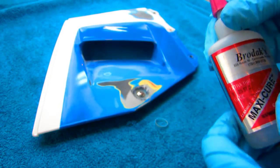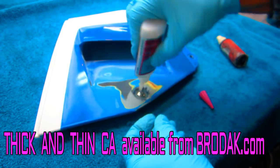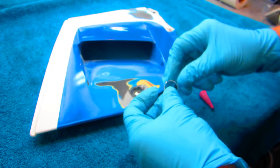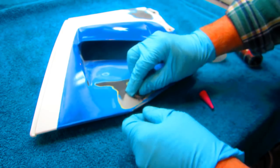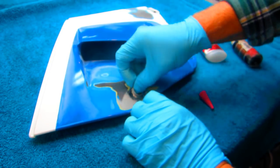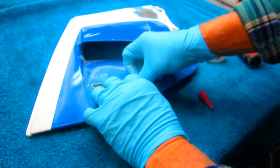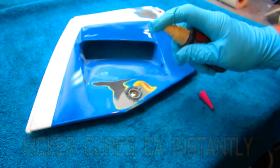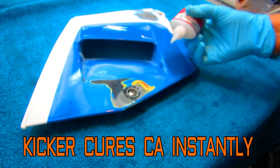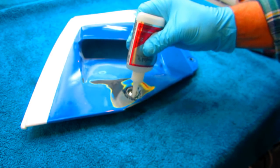We're using Brodac CA. The idea is simple - put a little bit of thick CA in here, then get this piece to sit down where the bolt is centered, and just leave enough of it sticking up. Hit that with a little kicker - that's going to dry. When it's dry, fill in that gap around the bolt. I did the other one with no Bondo - in fact there's no Bondo on this job at all yet, it's all CA.